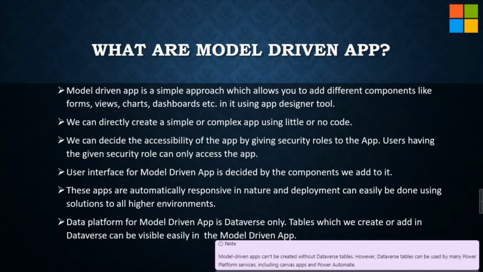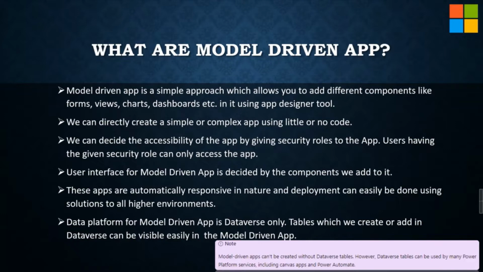So let's say you want to create an app. To create that app, you are going to add some components to it to design the app. Okay, so this is the first thing, and then we can decide who can access that app using the security roles.